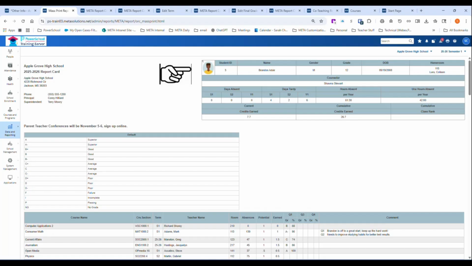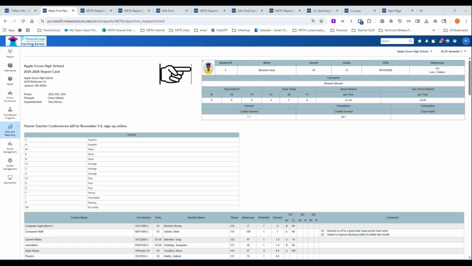But more and more, as people become more comfortable with computers and their phones, a lot of districts will send out an email and say, hey, your report cards are out there, go look at them. So I would say it's probably 60-40 right now. Okay, thank you. But the whole idea is you can save yourself a whole lot of money by not printing them.